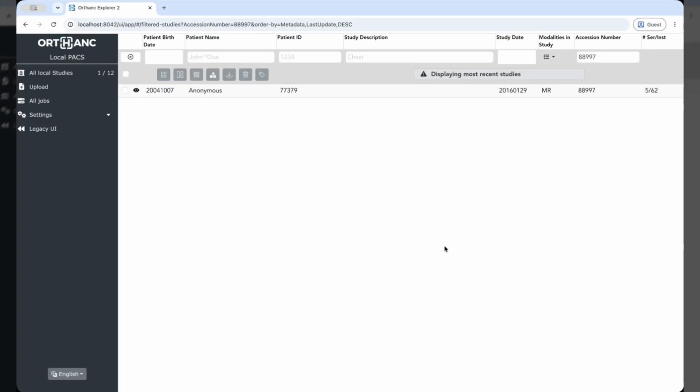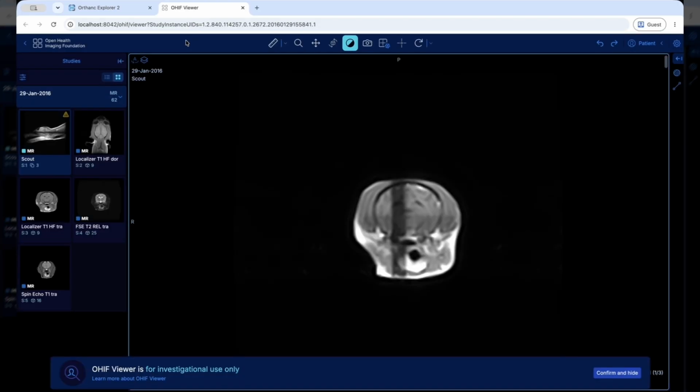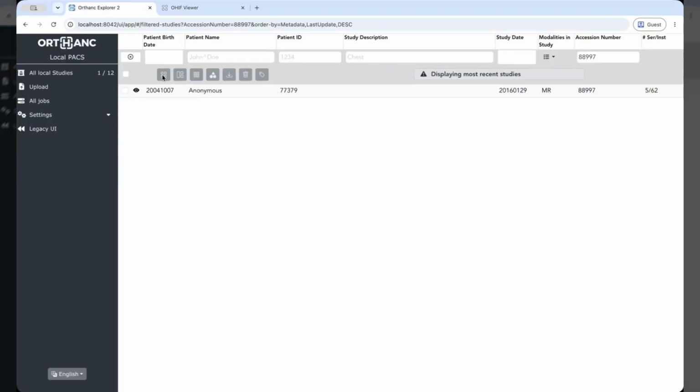Now, if you're a clinical user, you may say to me, well, this is all great. How do I open this study? And that's a very good question, a very valid one. Because we think of Orthanc as a PACS, you have the ability to use different kinds of viewers, which is actually quite nice. The easiest way to open any study is to click on this eyeball right here. Your default viewer, which in this case happens to be the OHIF viewer, very capable, and please watch out for a separate video, is going to open and allow you to view your images.